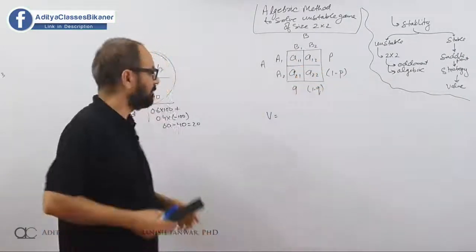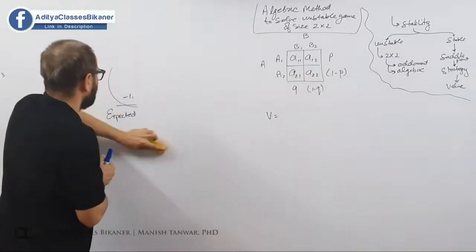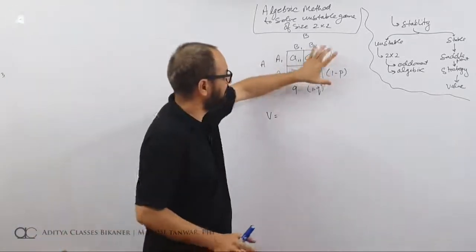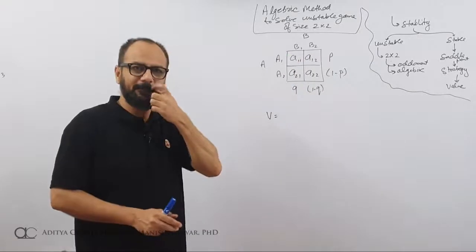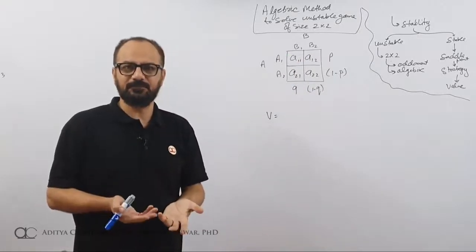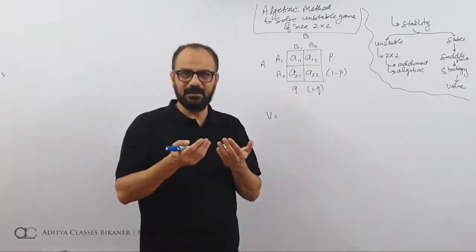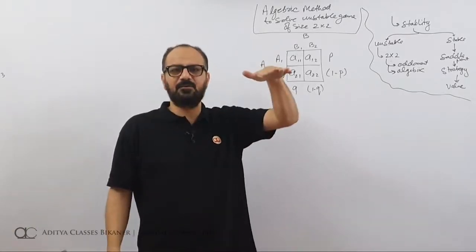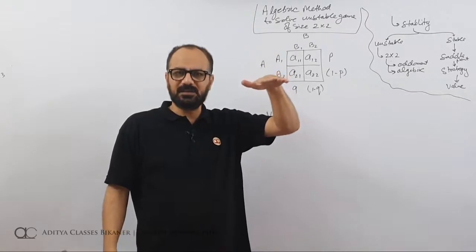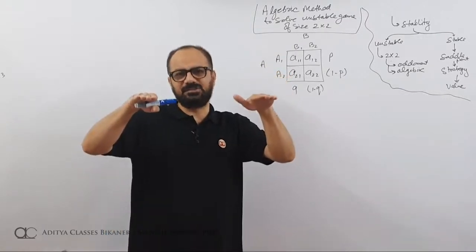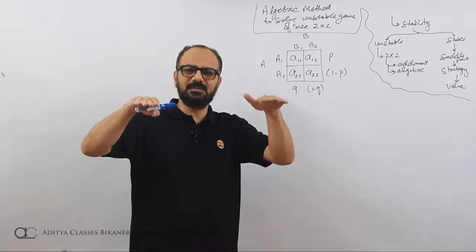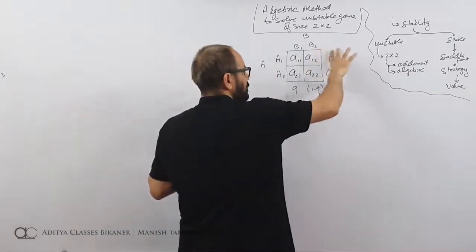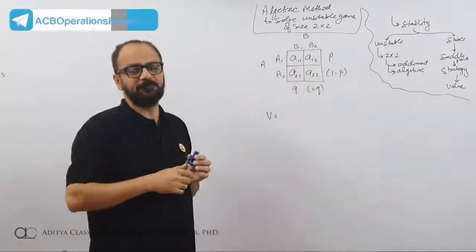Now, the idea over here is that we saw last time that from whatever perspective we see, whatever combination we take, the value of the game remains the same. Obviously, my return should remain the same. If my return is 100 in one case and 80 in another, obviously I'll reject the 80 return and go with the 100 return. I'm stuck in a situation where both are giving me 60-60. So I could go with this, I could go with the other option. The idea is this multiplied by this or this multiplied by this, both give me the same return.